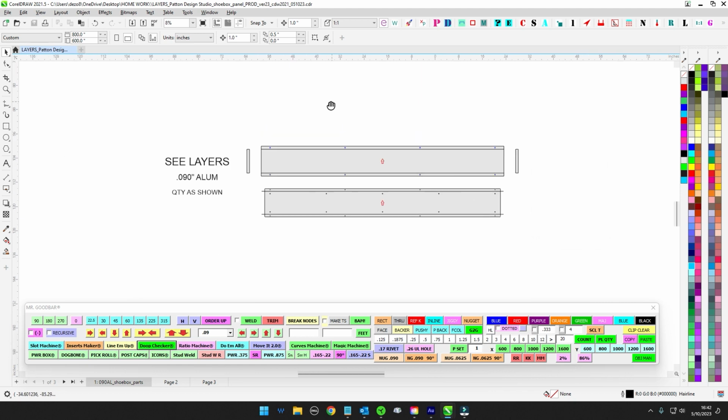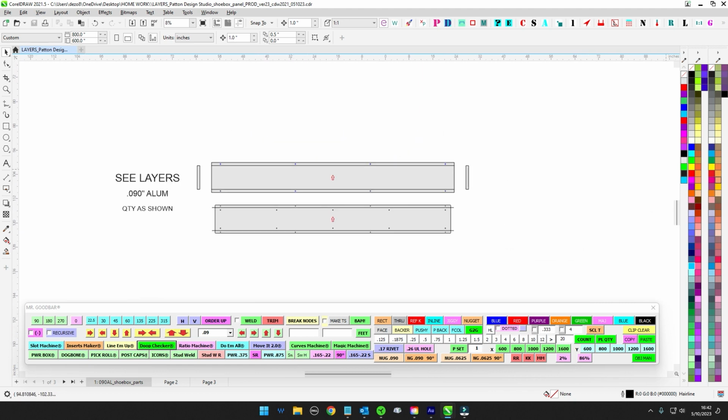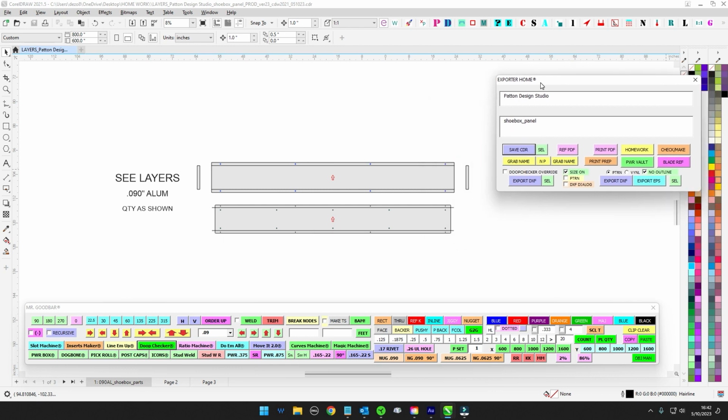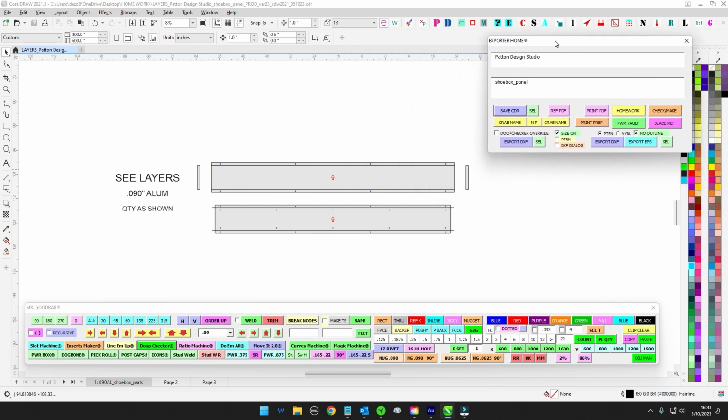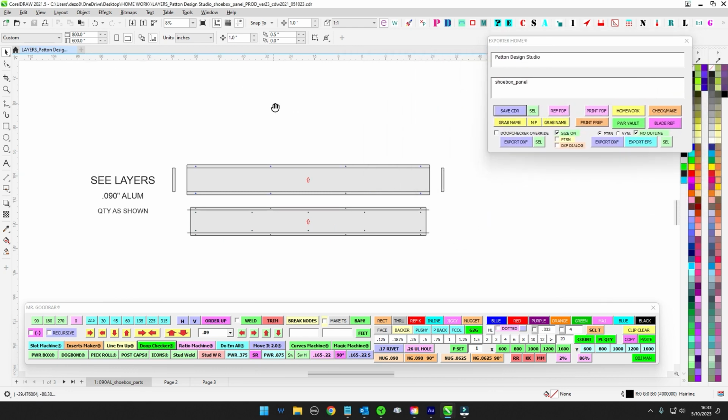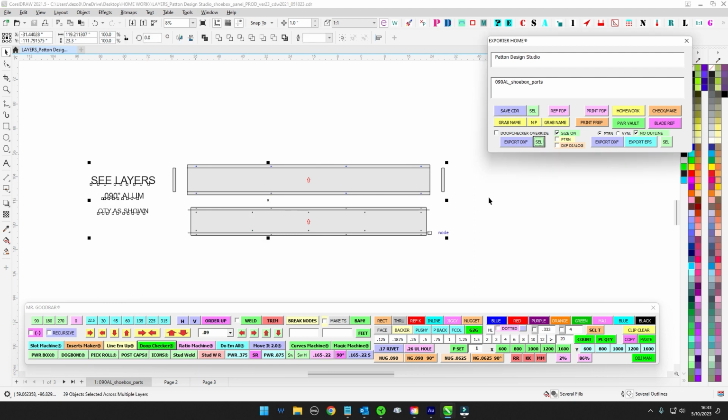Now it's time to make files. So now we have our Design Studio exporter here. It's already saved. So now since the page is named, the page becomes the file name. So you come down here and you see where it says select. What it does is it selects everything and it loads the file name from the page name right here. Then you're going to hit export DXF. It's going to run Doop Checker one more time.